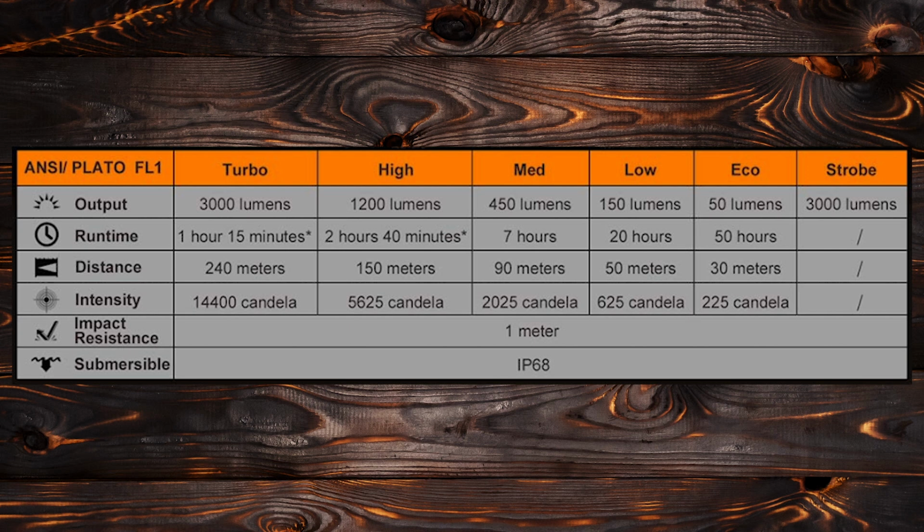Medium is 450 lumens, has a runtime of 1.7 hours, has a 90 meter throw, and has an intensity of 2025 candela. High is 1200 lumens, and turbo and high both have asterisks next to the runtime here. So it shows 2 hours and 40 minutes of runtime, 150 meter throw, and 5625 candela.